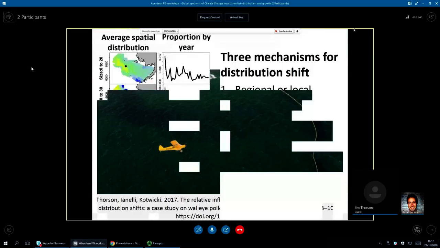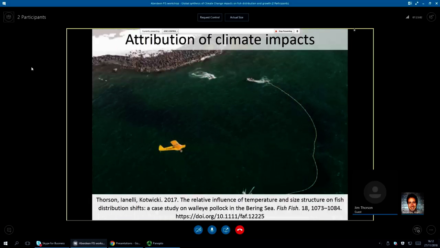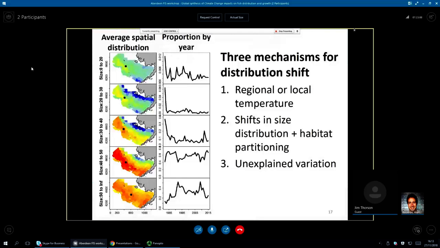I'll be presenting some work I published last year with Jim Ianelli and Stan Kotwicki, who are both at the Alaska Fisheries Science Center. In this case, we fit to Pollock, like we saw in that first slide. We fit a size structure model in this case. So, a multivariate model that doesn't have any explicit growth dynamics, but does fit expected spatial distribution of each of these 5 different size classes.